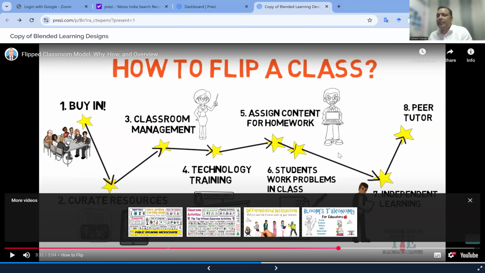Now here, what is another benefit? The benefit here is that students with learning difficulties, students with diverse abilities, will have access to these resources all the time, right? So these videos which you have recorded will be available for them. The curated content which you have shared will be available to them, and they can repeatedly see them or slow it down depending on their needs and their ability. And when they come to the classroom, they will have some basic idea about it.